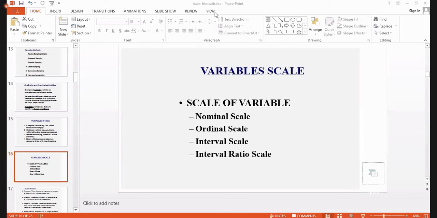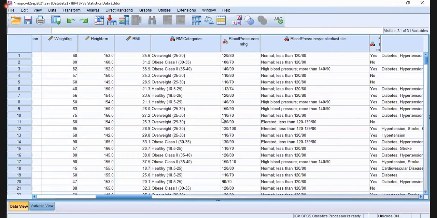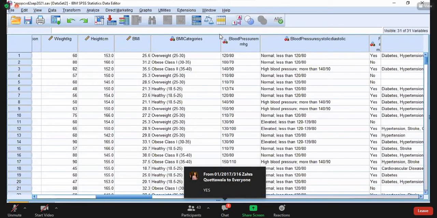New share, and here is the SPSS screen. Anis, can you hear me? Mr. Anis? Students, can you see the SPSS screen I have just shared with you? Just type yes, no, yes. Yes, thank you. Thank you, Zahra Koitawala. Okay, so thank you, Khala.